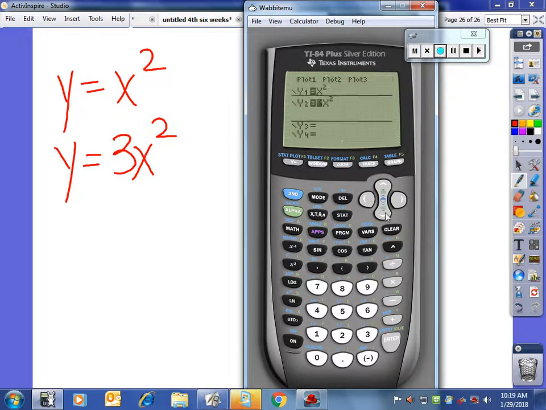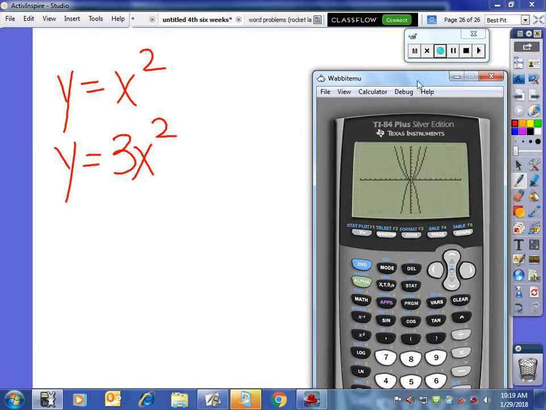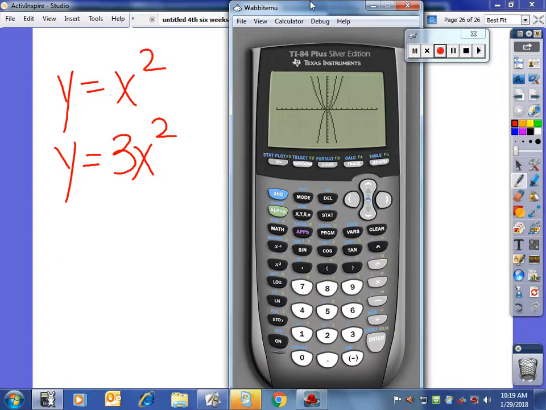All right, now, what do you think if I changed it to y equals negative 3x squared? Yeah, it still got narrower from the y equals x squared, but it also flipped upside down. Okay, so think about that. A controls direction and width. Okay, so we talked about how to make it skinnier. We made it from a 1 to a 3 or from a 1 to a negative 3. The negative 3 made it skinny and it did something else. It also flipped it upside down.